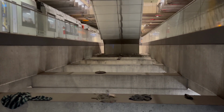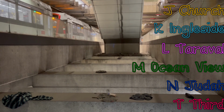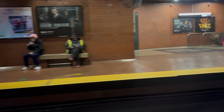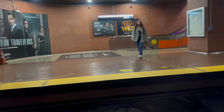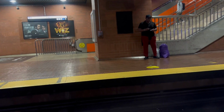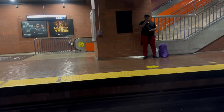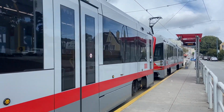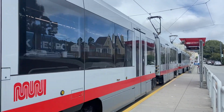So now you had not 5, but 6 different services all on the same subway, J through N and the T. The T would turn back at Castro, but if this wasn't done quickly, it could cause a domino effect of delays. And all it took was a couple months for Muni to decide that the best solution was to just merge the T with one of the existing lines that terminated at Embarcadero, either the J, K, L, or M, and they chose the K, probably due to its relatively lower ridership and the J being rather slow.